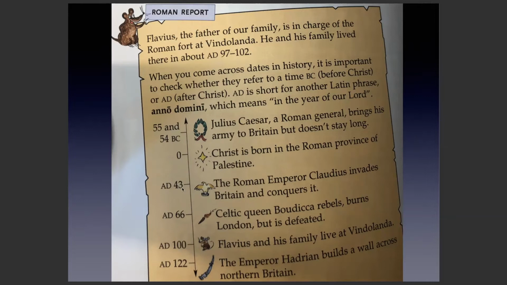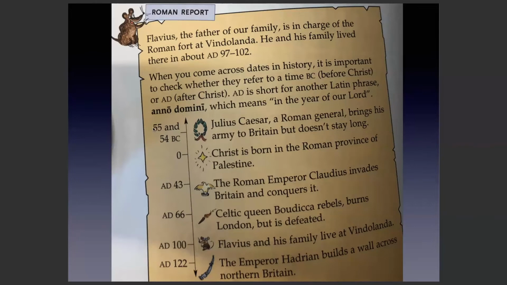It's later on. So when you come across dates in history, this is very important to remember. If you're ever going to study history any more than this, it's important to check whether the dates refer to BC, before Christ, or AD, after Christ. Some people would say it literally means after death. It actually means Anno Domini, which means the year of our Lord. This is actually what AD meant. A lot of people forget about that because people haven't been speaking Latin lately in the world. Like I said, it means the year of our Lord.